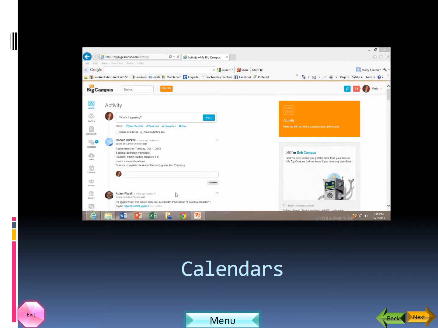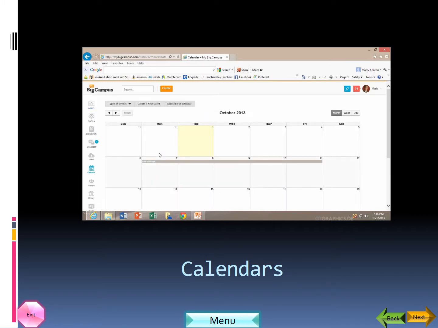In this module, we'll be discussing the calendar. The calendar is a great way of staying in touch with parents, students, and other faculty members. There are two different calendars on My Big Campus. The first is connected to your home page. The second is connected to your group.